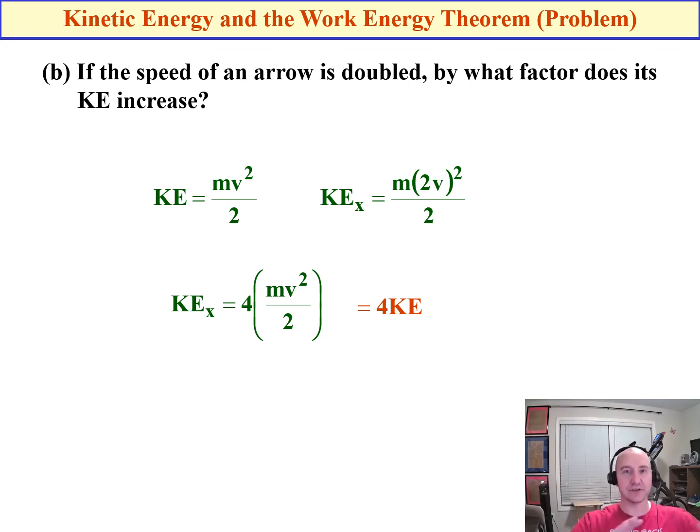So that's kind of interesting: if you're driving down the road and you double your speed, it's not going to be double the distance that you need to stop. It's going to be 4 times the distance that you need to stop. That's why a lot of times they tell you to slow down, because it takes more stopping distance than you actually think, because the energy is not just linear, but squared.